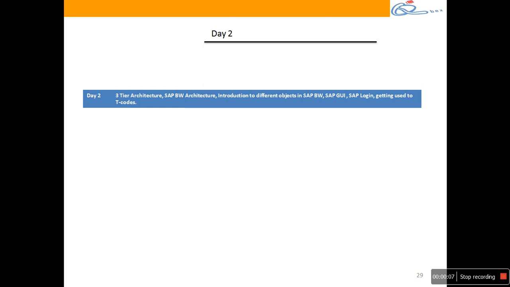Okay, boss. In the last class, we understood the basics of the database: table, primary key, foreign key, organization, all this. Then we could also understand what is data warehousing and what is BW. Now we're trying to get into the architecture of SAP BW and understand what kind of objects we deal with, how it looks, all this stuff.